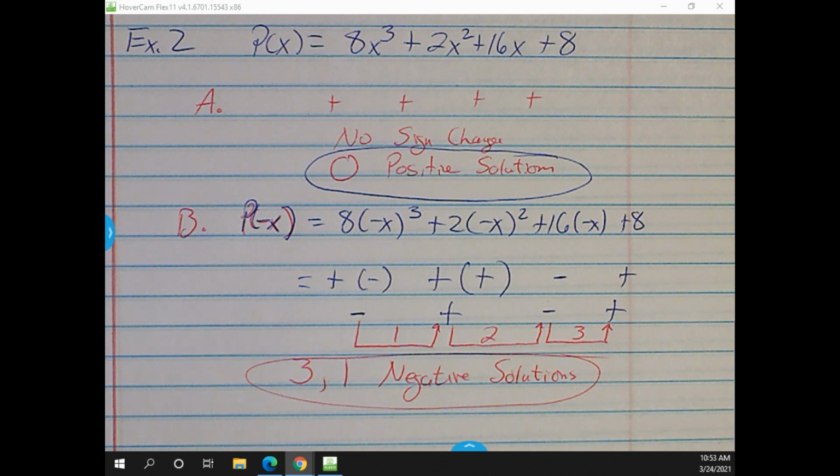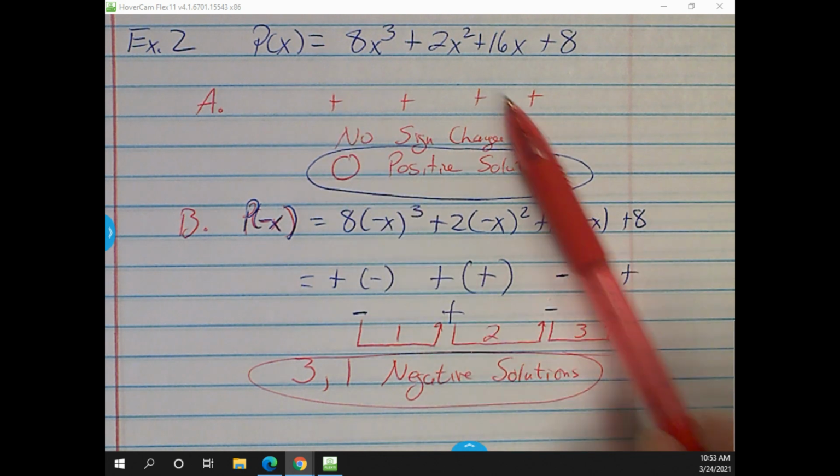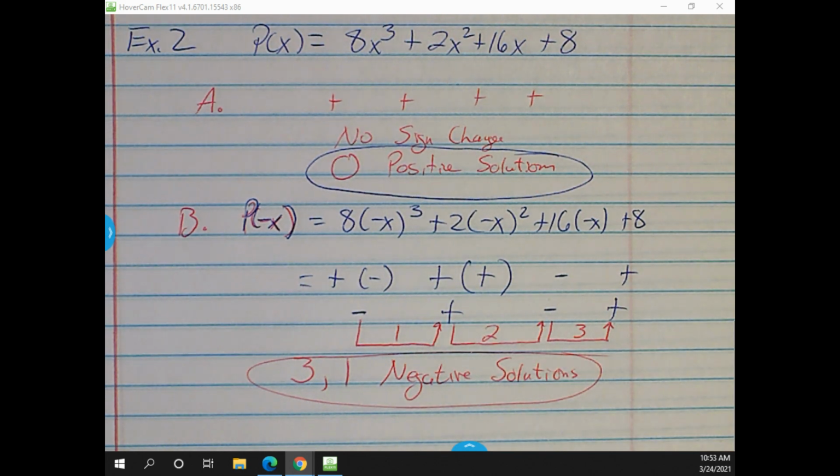Again, don't get in too big a hurry, because sometimes if you get in too big a hurry, you can take something that's really easy just by counting the signs, and you can skip through it and mess this thing up just by trying to rush through it. So just remember to take your time when you go through that.